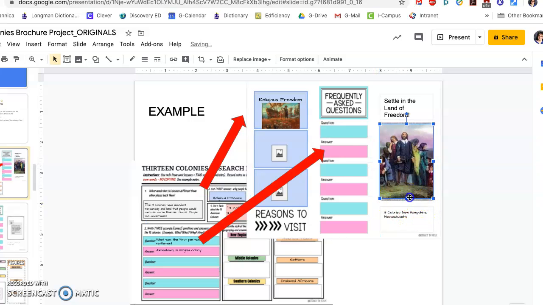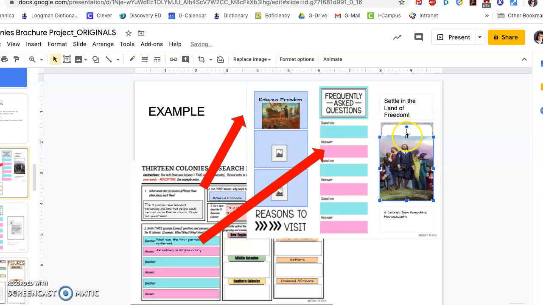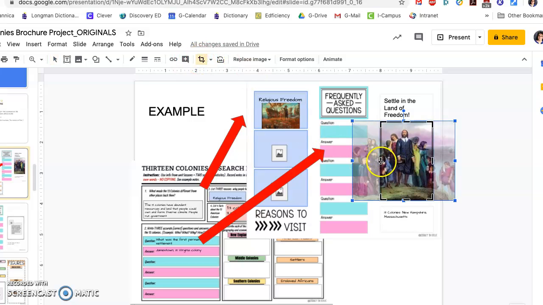Okay, and there's my picture. I've resized it and it fits in that area. And I don't want to stretch it to make it fit because it's just going to make it look weird. So I want to make sure it's the right size. And if it's not, instead of stretching it out, you can just go back, click on the picture, and crop it again to make sure that it fits the way that you need it to.